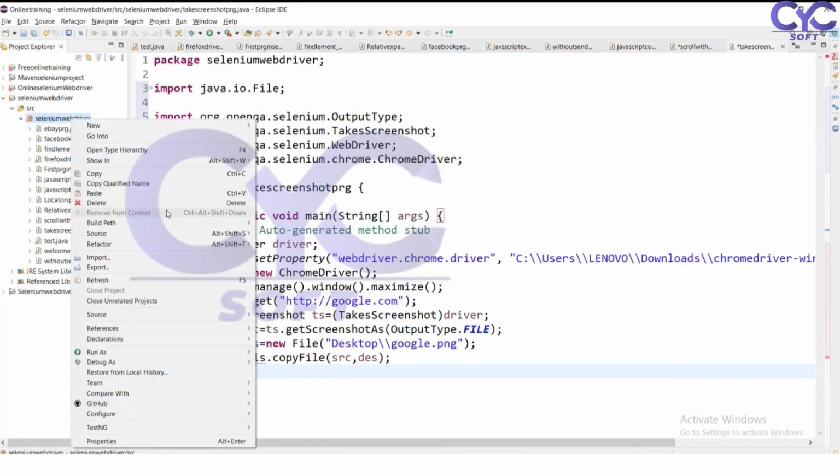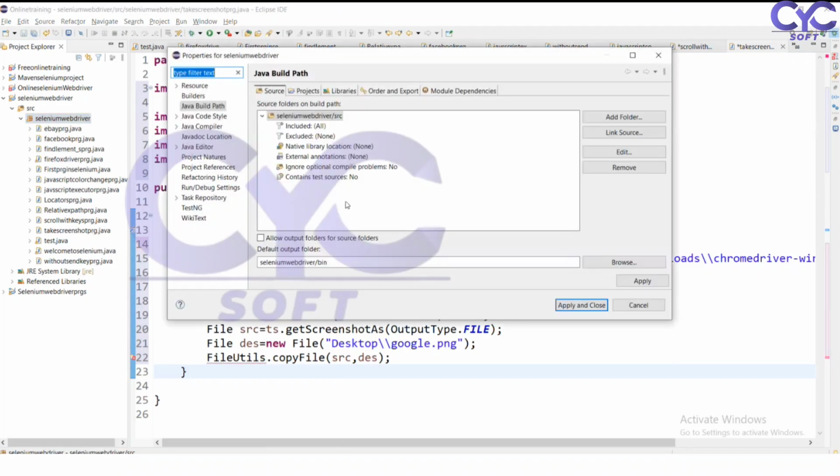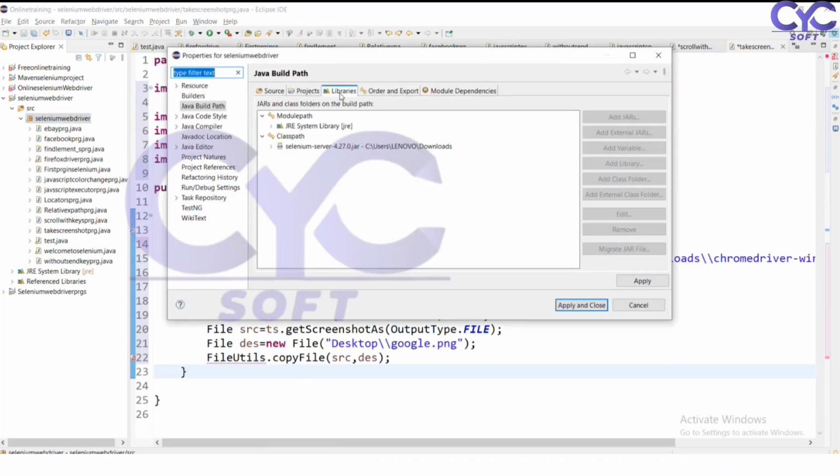in this one I have used builder configured path. In libraries I have put the downloads now. First I have to extract that one.